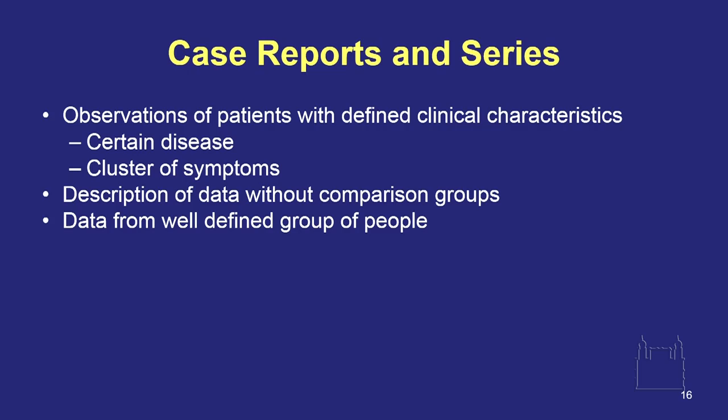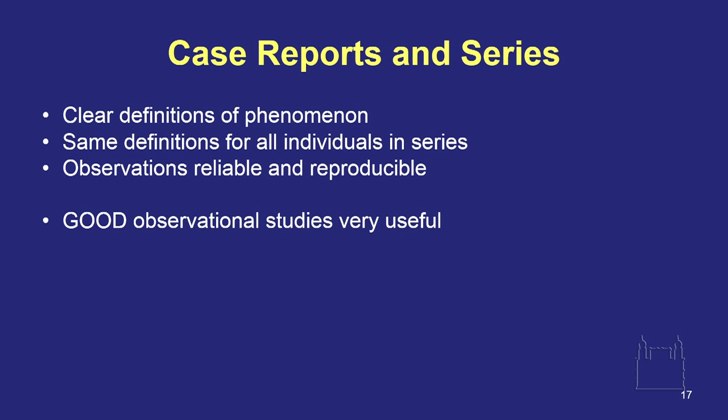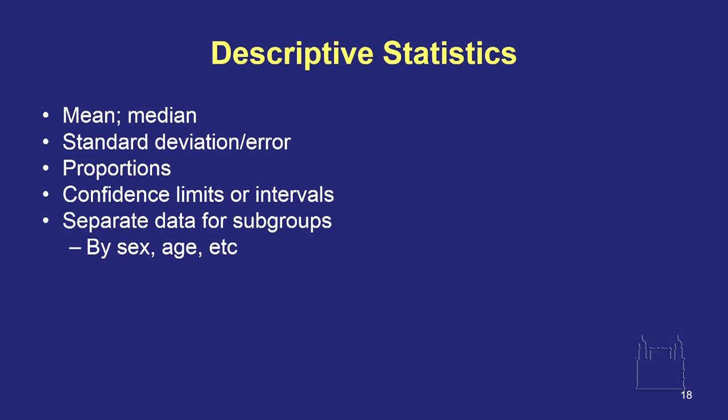And I think we just have a few slides saying all of that again. So, okay, you observe the people, you describe them, the data has to be well defined. I think this is saying the same thing. Okay, part of what you're going to do, not just in this type of study, but in other studies, just so we all know some of the basic terms, you're often going to do certain ways of describing your data. And we're not going to say a lot about it during these talks, but you should know the difference between a mean. The mean is just an average.